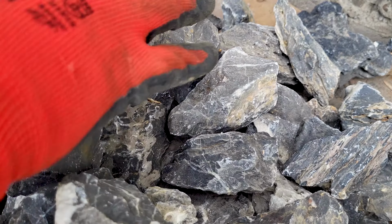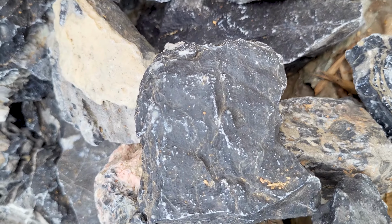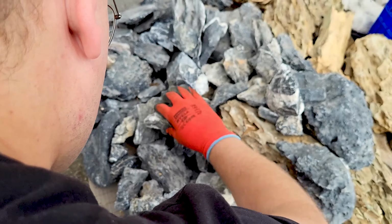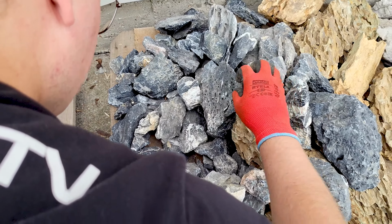The stones which I used in this project are Seiryu stones. I was looking for some smaller bits and a few bigger rocks to make the shape of an island.